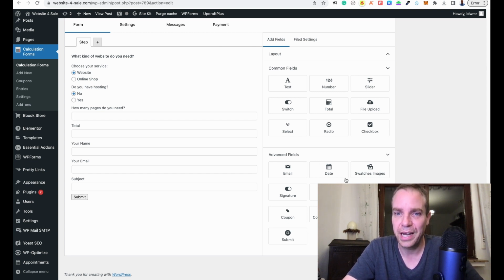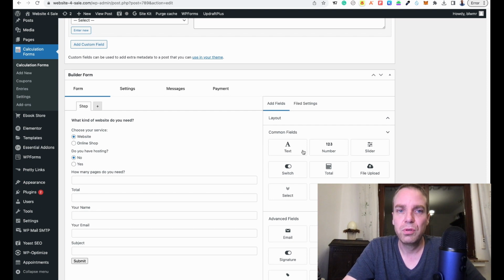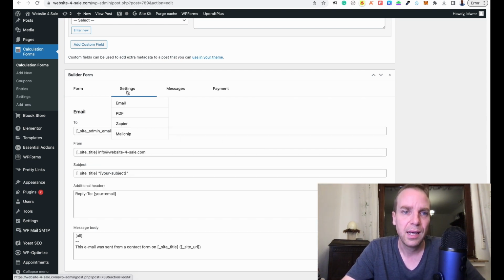Advanced fields, you have date picker, email, everything. But you can see, if you're playing around with this for an hour or something like this, then of course you figure it out. So you need a little bit of time to get familiar with everything. I think the settings here, I have to play around a little bit.